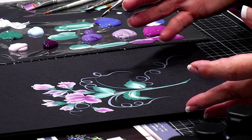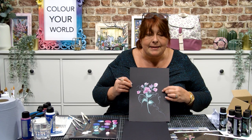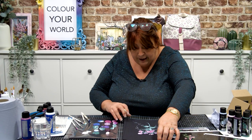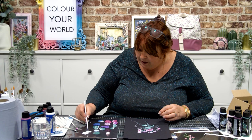And you've got all those lovely details of those tendrils, because it's the tendrils that really make and bring this together. So that gives you an idea of the kind of effect that you're going to be getting when you do this. And those tendrils are the things that really bring it to life. So now I might want to put in a little bit more detail to finish it off. At the moment I've got 1, 2, 3, 4, 5, 6 brushes on the go. So definitely a good chance to get hold of some extra brushes and make the most of it.